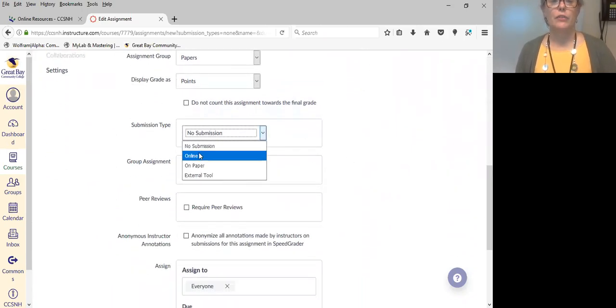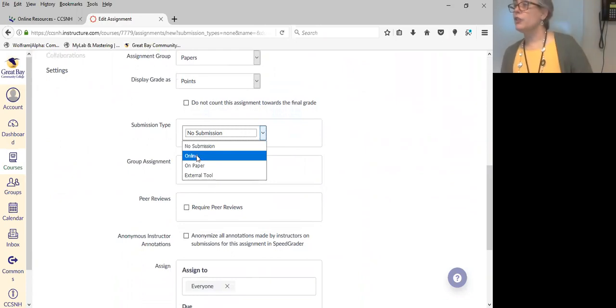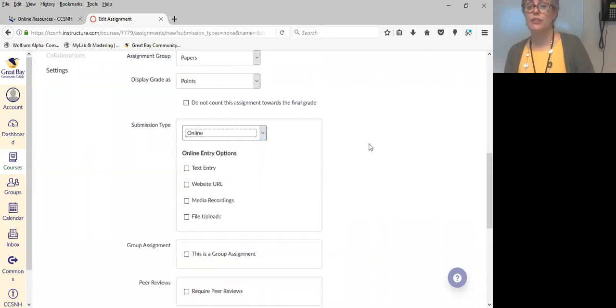All right, and so if you do want to use Turnitin, the important piece is that it has to be an online submission type, because a student has to do one of two things. You can allow a student to use the text entry feature, which I don't think Lee really talked about in the last one.